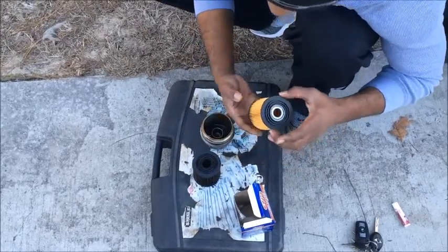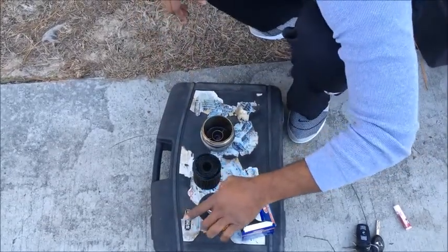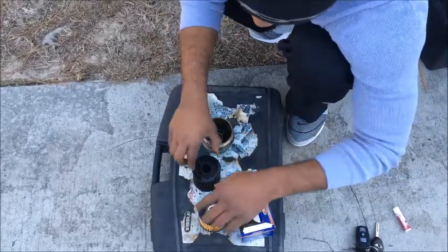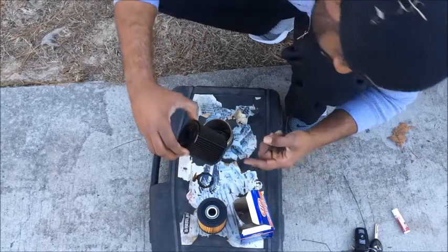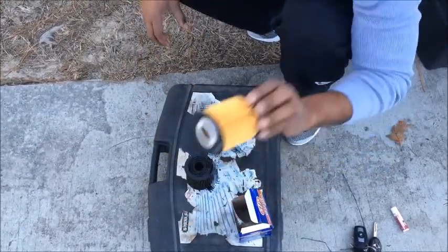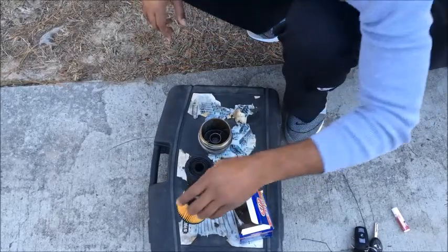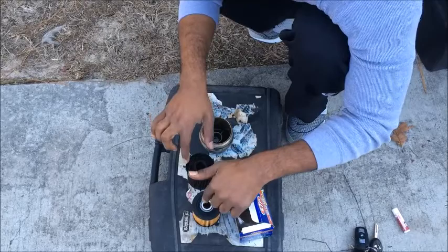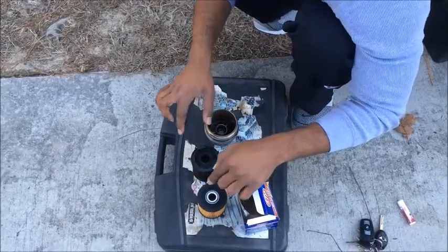Now what you want to do is make sure that you're replacing these filters exactly the same. As you can see, it has two different ends on it. This is the end that actually goes down into the canister. Same as on here, this is the end that goes down into the canister. This is the end that actually mounts up to the side of the motor where your filter goes in.